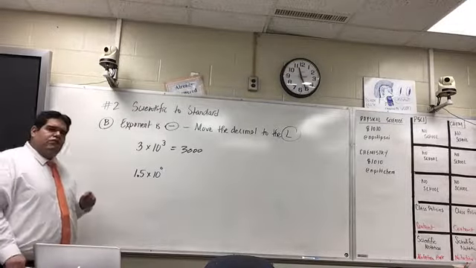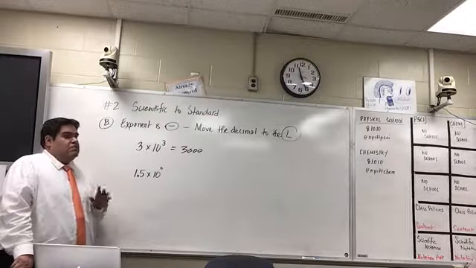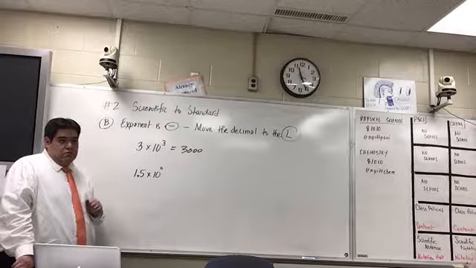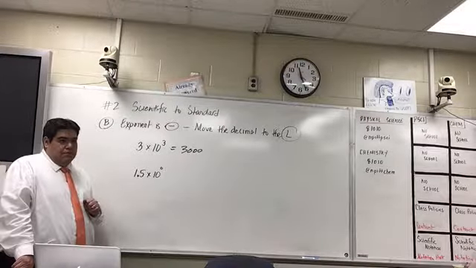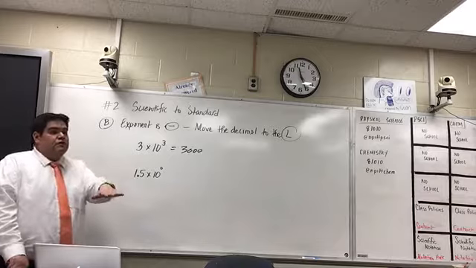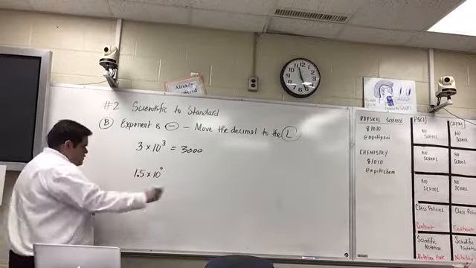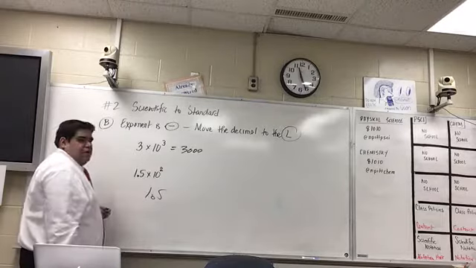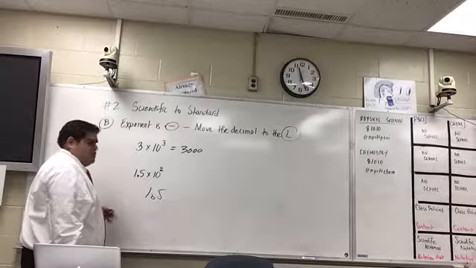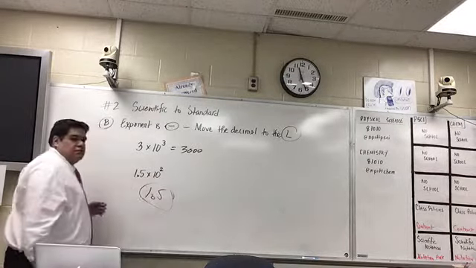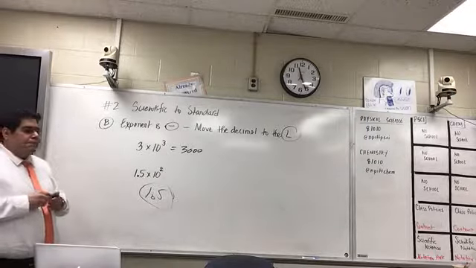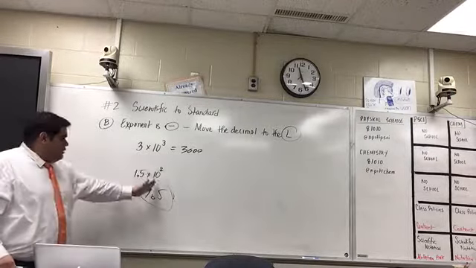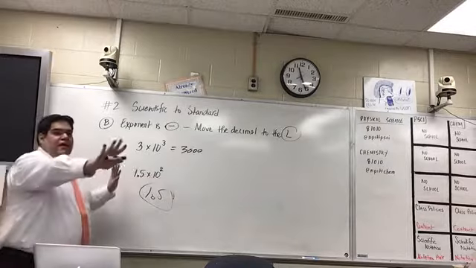Demetra, I ain't trying to make fun of you. My question is, what did you have as your answer? 15? I thought it was 15. Okay, good. So here's my integer, right? That exponent says I'm going to move my spot how many places? 0. So that's my answer. If I was taught 10 to the zero, probably equal one. Well, even if it equals 1, 1.5 times 1, hold on, calculator.